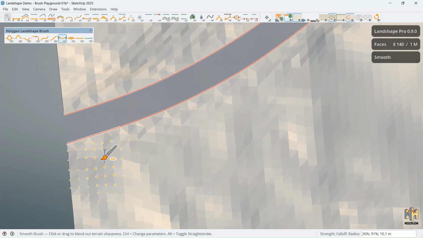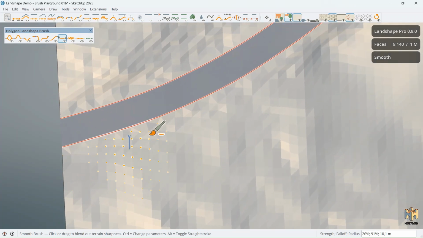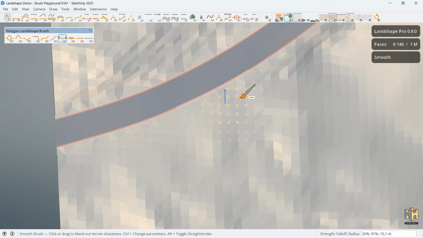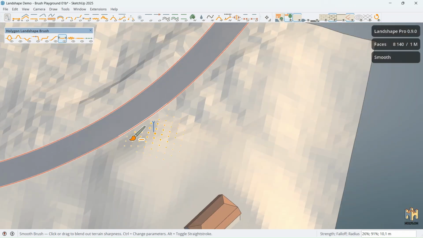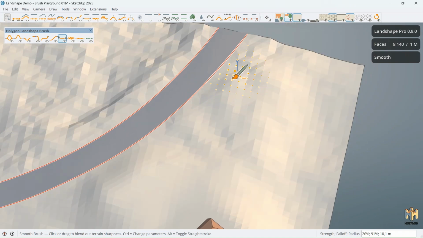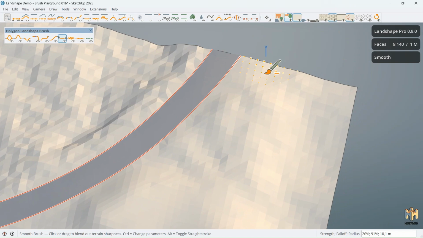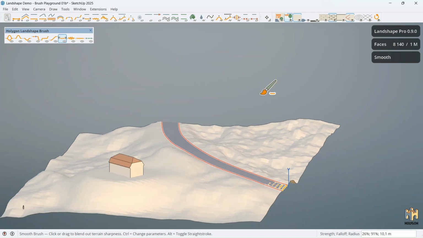So I'll use stop by fence, and now I can smooth just on the outside. In this case it doesn't really matter because the road is already smooth. But let's do this. Like so. Okay.